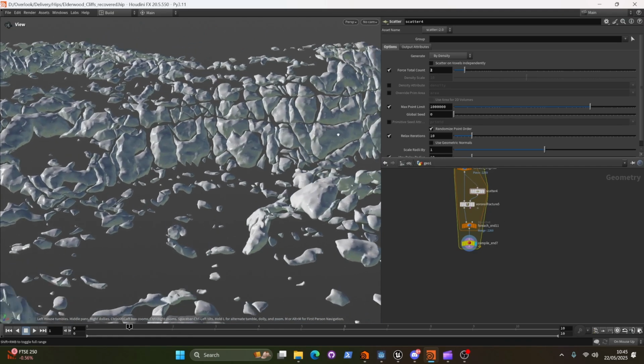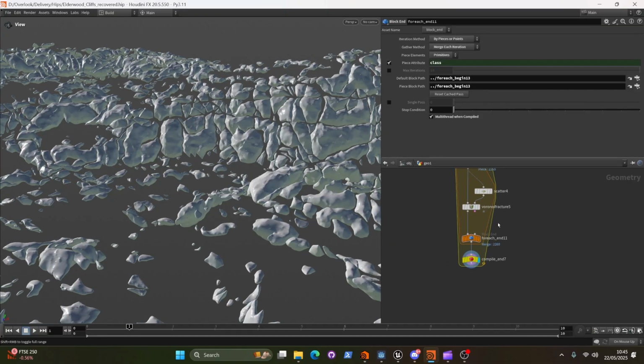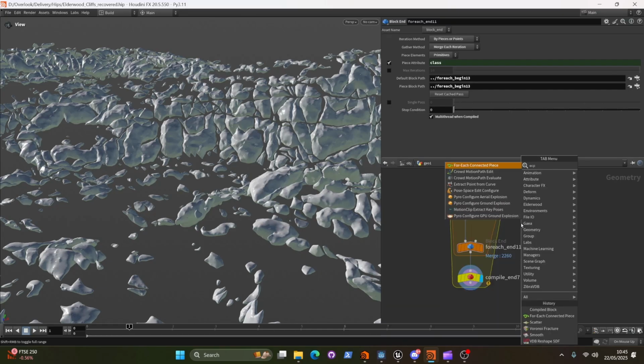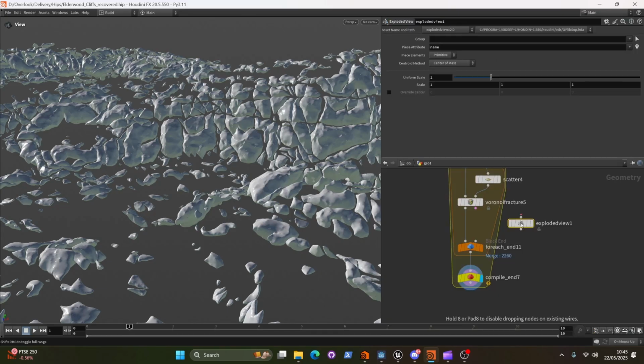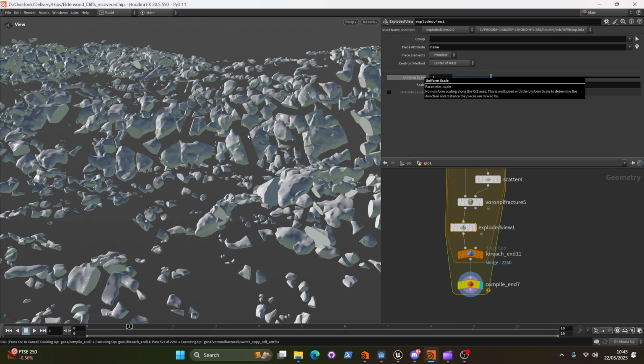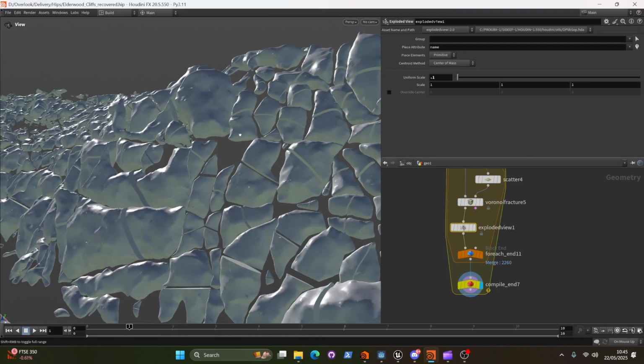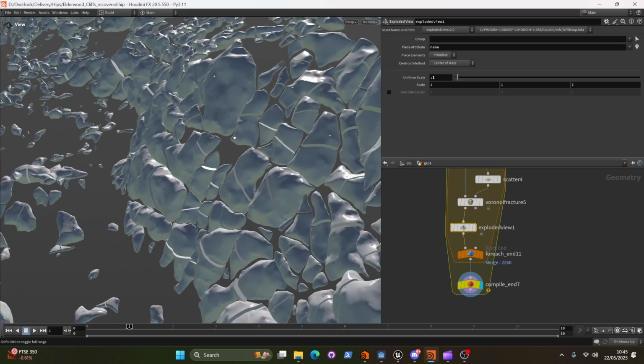So how are we going to make sure that these cracks are coming through and being visually apparent? Well, there's a few options, and the one I'm going to go for right now is to try out exploded view, if this runs in a compile block. I think it does, so I'm going to plug this in. I think 1 is going to be a bit extreme. Yeah, a bit too extreme. So we're going to set this to 0.1. And that is great. So exploded view has, from the centroid of each object, pushed things apart slightly.